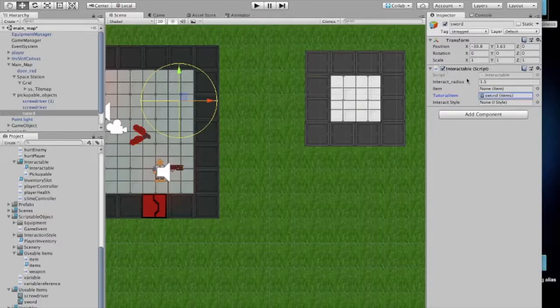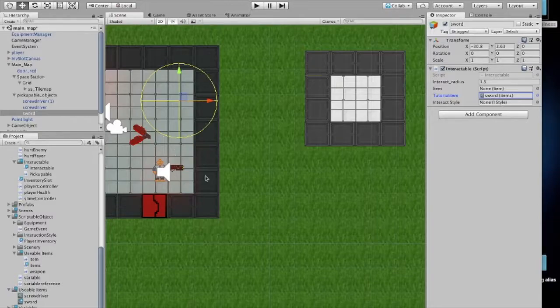Now this interactable script will be able to call this sword's functions at any time, and all we have to do, if we want this item to be a screwdriver, we could drag the screwdriver asset onto here. And we can actually use this, we can change the editor to grab all this, like the sprite icon and the name, change the name, and we can have it edit as we're working in the Unity editor. In the game we can change our items, we don't even have to delete the game object, we can just switch our asset files. All you have to do is swap and switch, and it's good for designers too who don't know how to code.